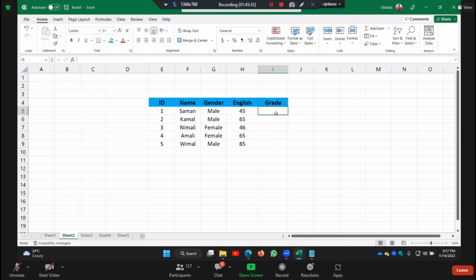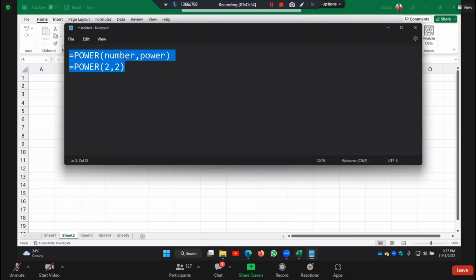So this is also done by using the IF function. Pass or fail we also did with an IF, and for a scenario like this we can use the IF too. The only difference is how the IF is written. So you have to again recall the memory for the IF function. What we did was IF, logical test, value if true and value if false. This is what we wrote, right?